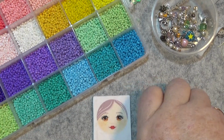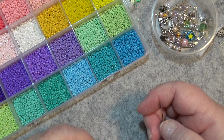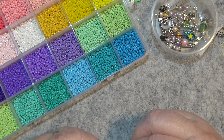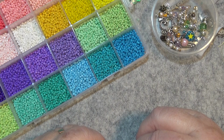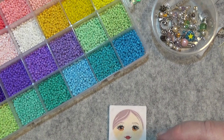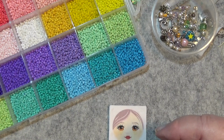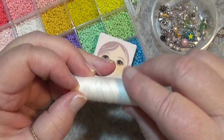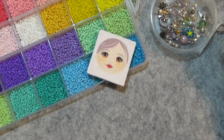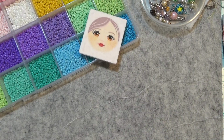Okay, so now I need some thread. I can use a colour one if I want to, or a clear one. I think I'll go with a clear thread. Plain, I meant. I don't want to use the clear one because it tends to cobble up on me, and I've got some around here. I'm just going to sneak around the corner and get it out. Okay, so we'll be beading over there, won't we? Because if we don't, we're not going to be able to see what we're doing. I'm hoping you can see what I've been doing so far.